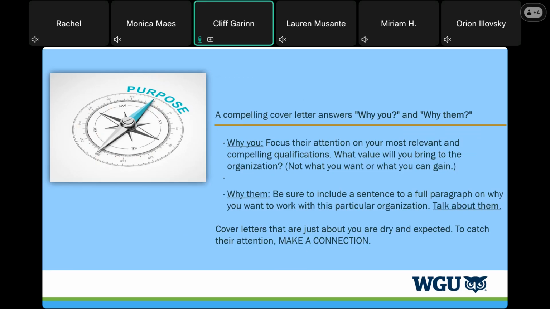I want to be able to include some keywords and maybe a sentence or two about the organization. So, hence why I need to research, look at LinkedIn, look at Handshake. If the company is on our Handshake page for you to access, how do they talk about themselves? What is it that they say why you should work for us? And if you agree with that, obviously, incorporate some of that language into your cover letter.